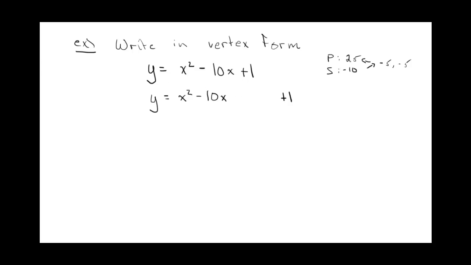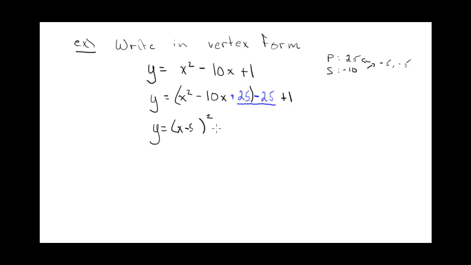And that's what you need to use as your c value. Of course, you can't just put 25. You have to put negative 25 so that these two terms basically cancel each other out and just make 0. Then you're going to group the first three terms, and that should factor as a perfect square. It will always factor as a perfect square. So the numbers that multiply to 25 and add to negative 10, we just said, are negative 5 and negative 5. There's two factors, so it's squared, and then you add these last terms together.